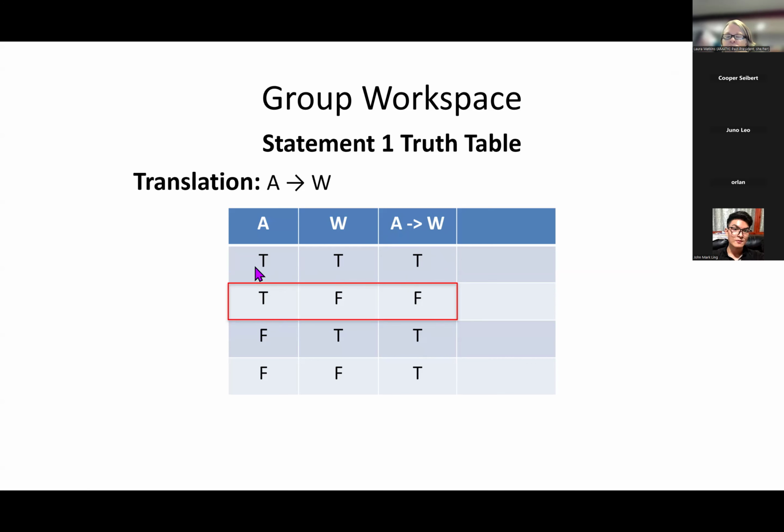Now notice this row above says that Alice is guilty with the wrench. So we want this statement, A implies W, to be true. So what we conclude is that if Alice is guilty, then the tool must be the wrench.